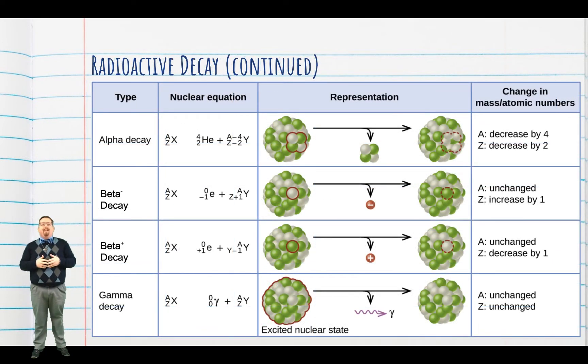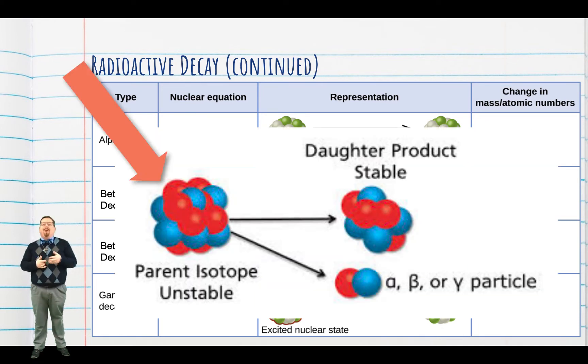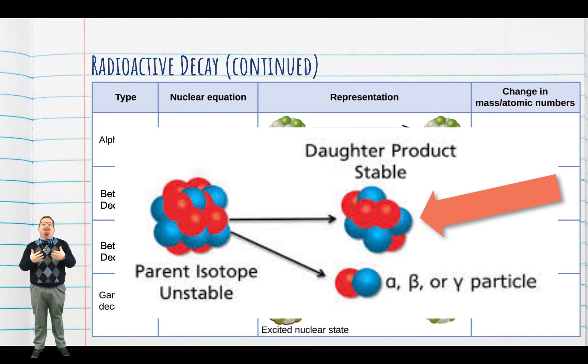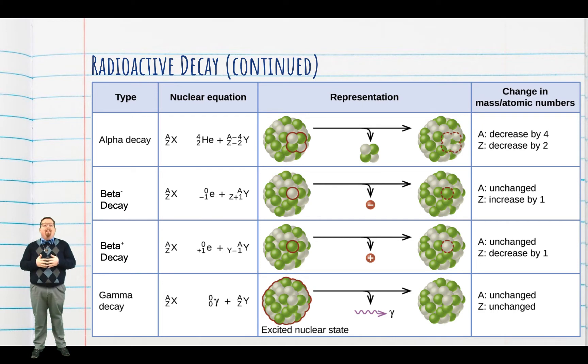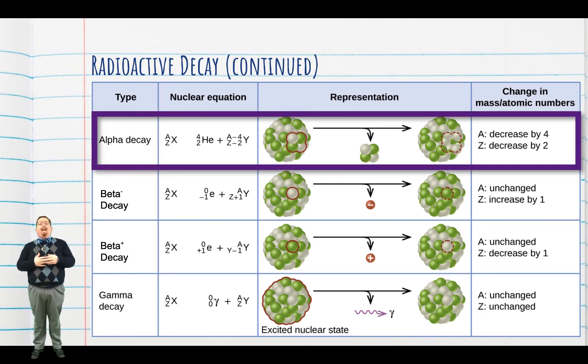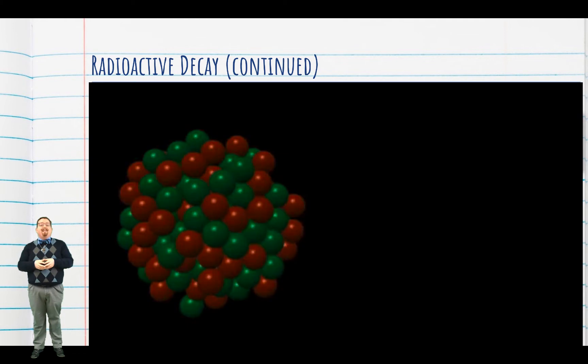Now that we know the particles involved, let's talk about the four types of radioactive decay. Any time an unstable nucleus, which we call a parent nucleus, loses some particles to become a more stable daughter nucleus, we call it radioactive decay. The four types of radioactive decay are named for the particles we just talked about. In alpha decay, a nucleus will lose an alpha particle, again two protons and two neutrons. This will cause the atomic number of the daughter nucleus to be two less than that of the parent nucleus, and the mass number will be four less. An example of alpha decay is polonium-210 decaying into lead-206. You can see this in this animation here.